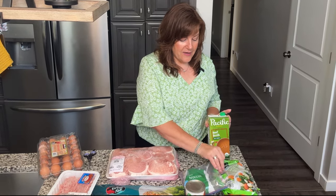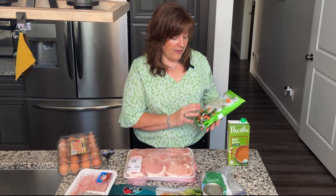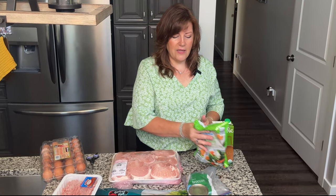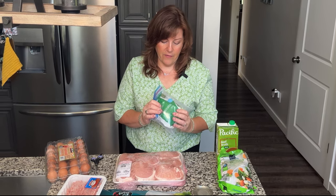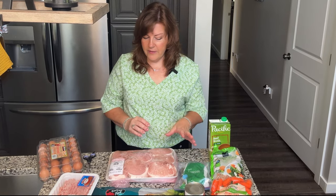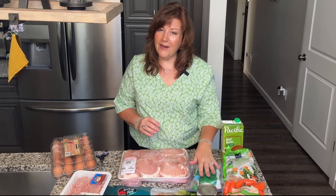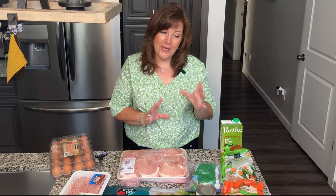I also put in some veg. I use a California medley with broccoli, cauliflower, and carrots. Dogs can be a little bit sensitive. Carrots are a little bit higher in sugar than I love, but I also have an extra half bag of broccoli to balance that out. I sometimes go into my garden and get spinach or kale that I grow in the summer. I've got some frozen that I'll be using for this batch as well.